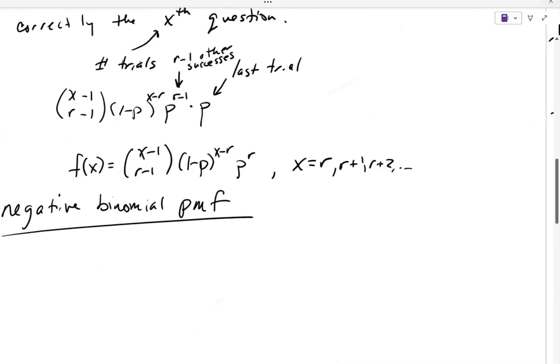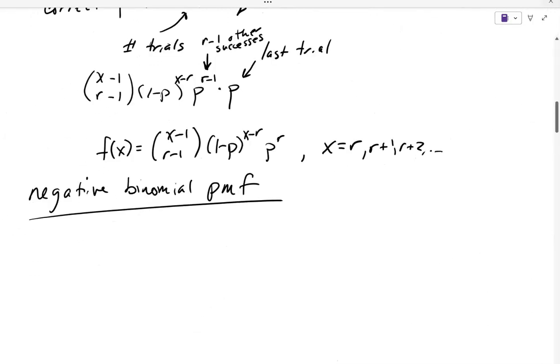Okay, let's go back over to our negative binomial PMF. It kind of looks like that, does it? Not everything, but this part kind of looks like it, doesn't it? A little bit, all right? So in this case, if I want to show it's a PMF, I need to show in particular that this adds up to 1, right, if I add it up over the support. So I do the sum from x equals r to infinity of x minus 1, choose r minus 1, 1 minus p to the x minus r, p to the r.